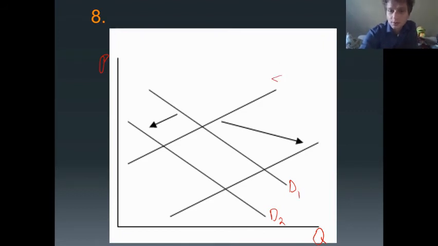Here is our original supply curve because that's where the arrow comes from. There's our second supply curve. So that means that supply increased because it shifted to the right. So we have a decreasing demand and increasing supply. Now it helps here to make sure you label your original. So the original equilibrium is where our original two curves met. Our new equilibrium is where the two new curves meet.